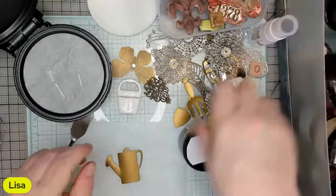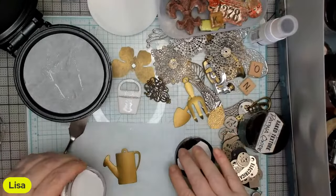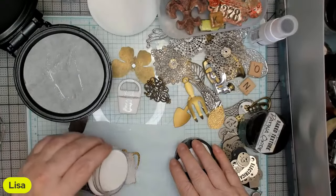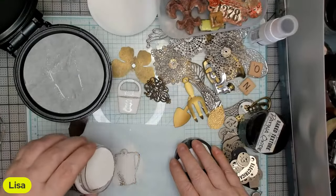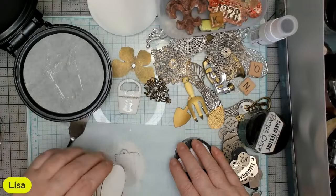I know, I love it. See if we can find white embossing. This is the art melt enamel stuff, but I don't know if they have it. Have to Google it and see what comes up.